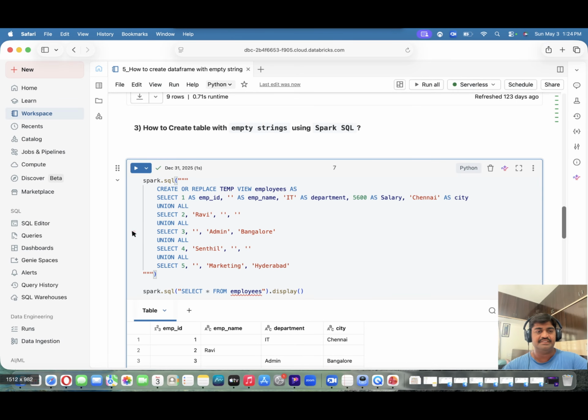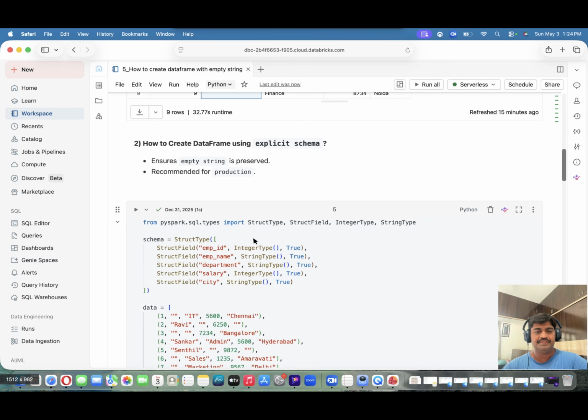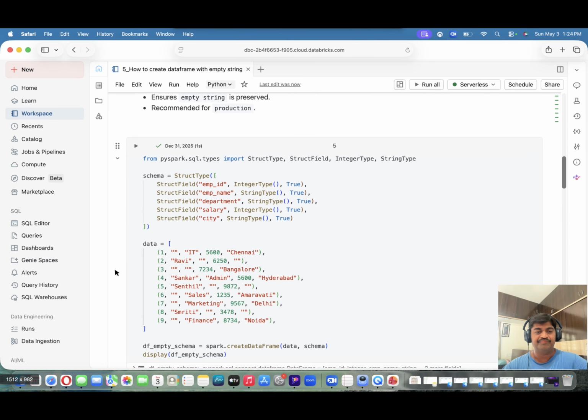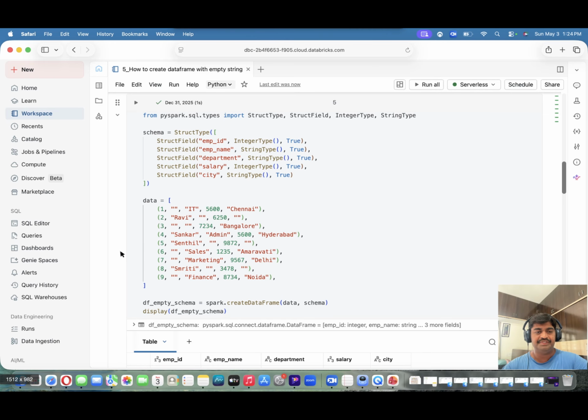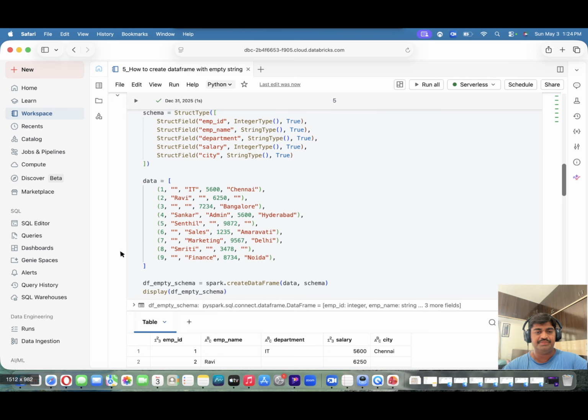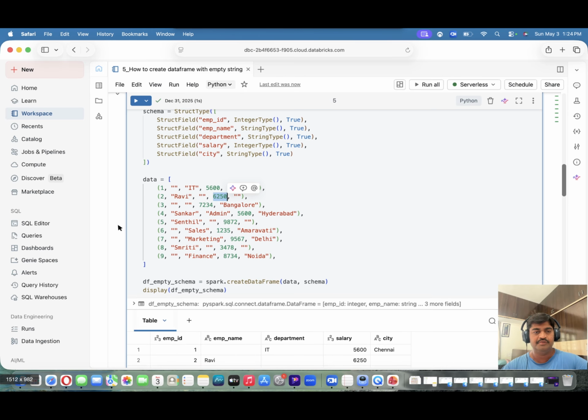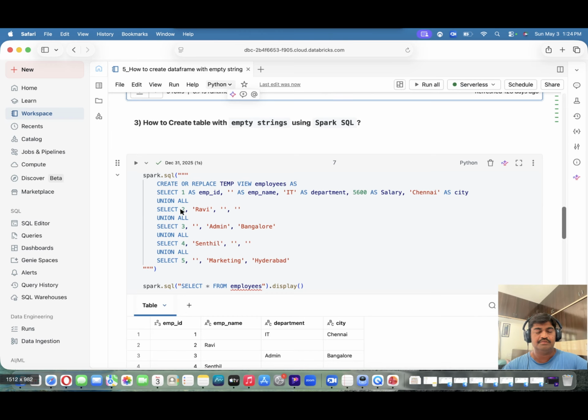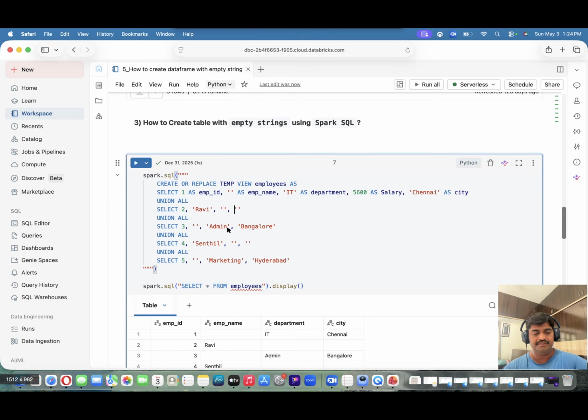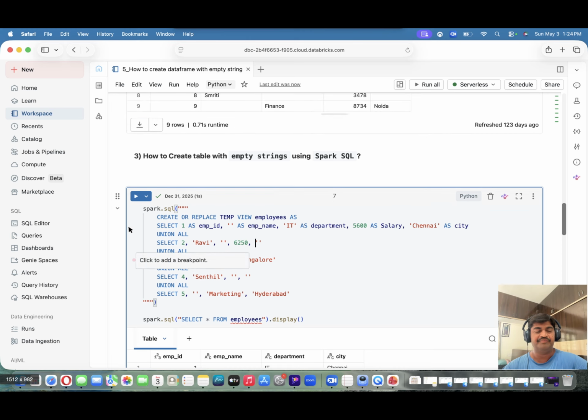And Chennai as city. So first I have Chennai. Next, Ravi, empty string, 6250. Then empty string.